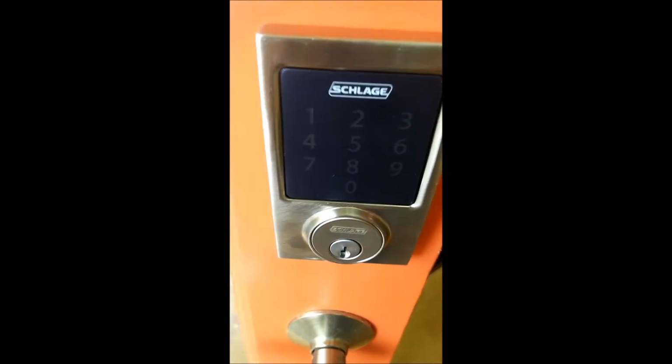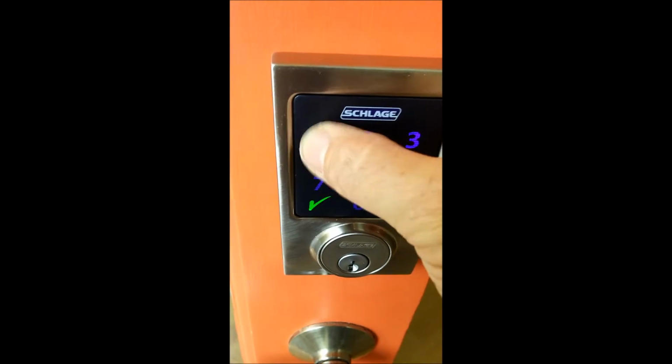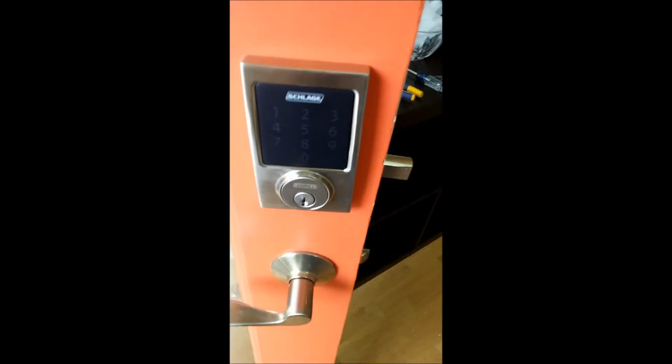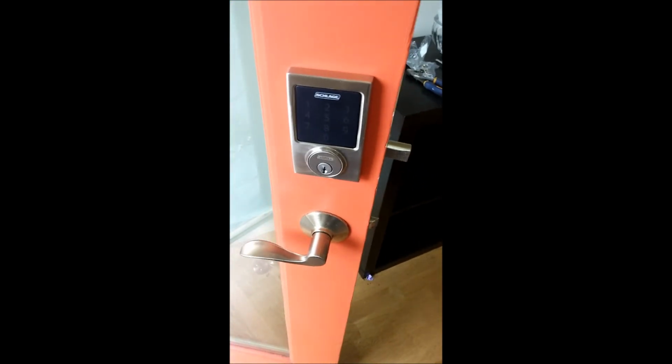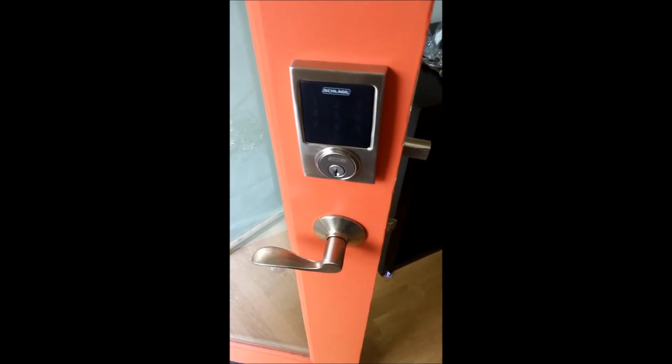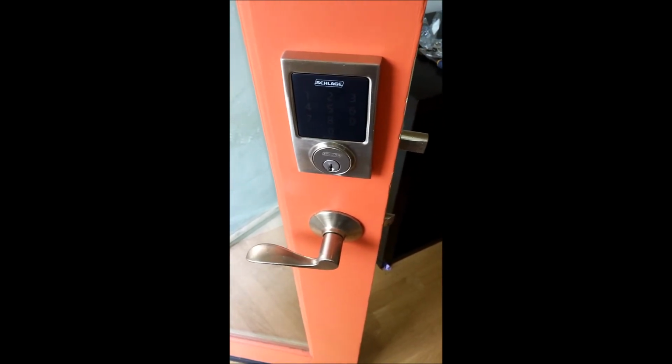I come back, and my 1019 gives me an X. I'm going to do that to the front door and make sure everything works, and I'll make sure you get pictures of the programming codes. They'll be different for each lock. Cheers.